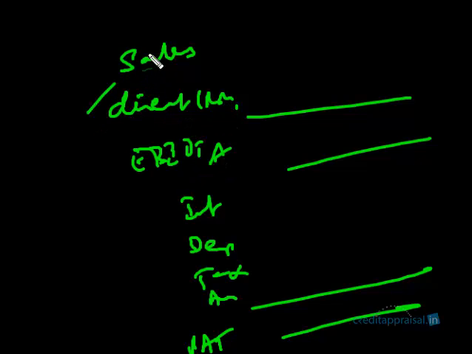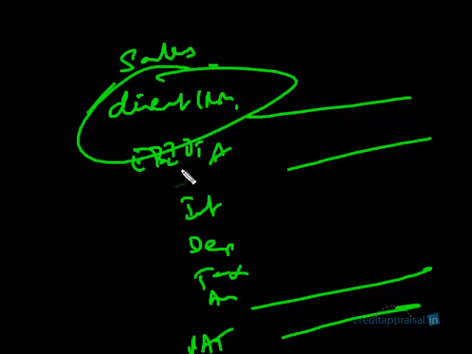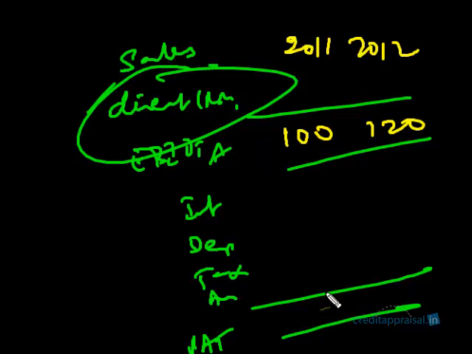All the direct expenses: your raw material, power, labor, repairs and maintenance, depreciation, other direct expenses. General expenses, selling and general expenses, all such expenses go in here, and then we arrive at the EBITDA. So what I am saying is, say for example, let us take two years' figures, 2011-12. Say EBITDA has increased from 100 to 120, but you found out that PAT has decreased from 70 to 60.